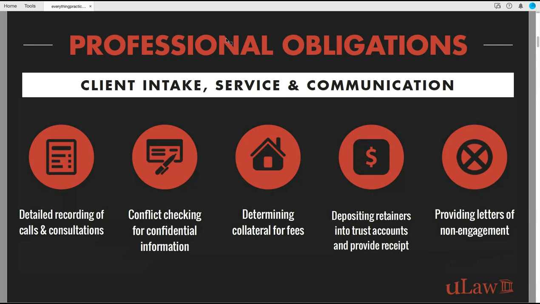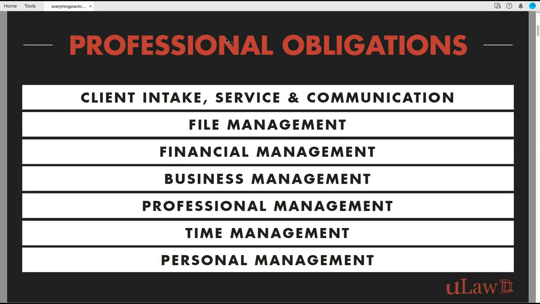We're also going to see, from the perspective of running a business or a firm, what obligations and criteria you're expected to meet by the law society, previously called LSUC, which is now, since both campuses are in Ontario, I'm using LSO, the Law Society of Ontario. What are the obligations they have laid out for you to adhere to, take seriously and comply with? I know the terminologies are a little too much to take in, but it is actually pretty easy if you break it into what you see in front of your screen.